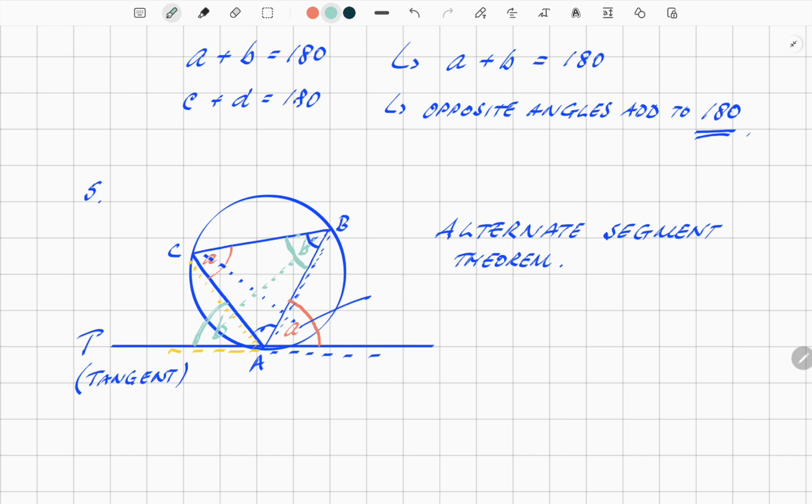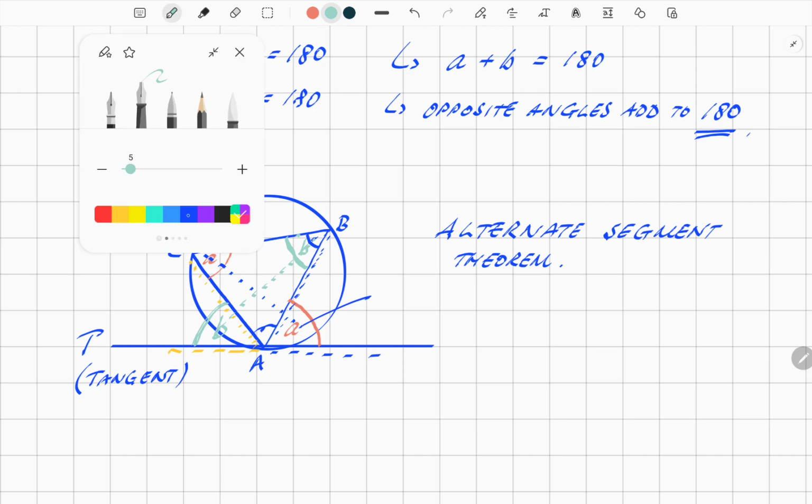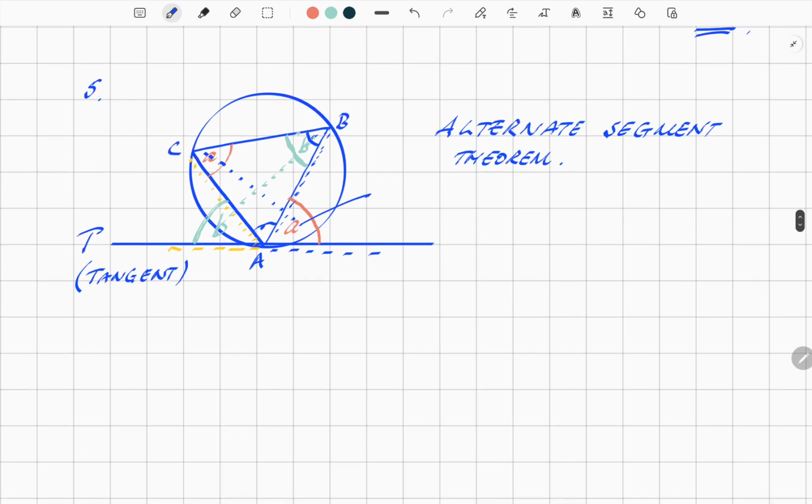Let me give you a short example, just a quick example to help you with that one, because this is the one that I think a lot of people get confused by. So if I have a tangent like that, and I do, well, I don't know, let's make it really weird looking.